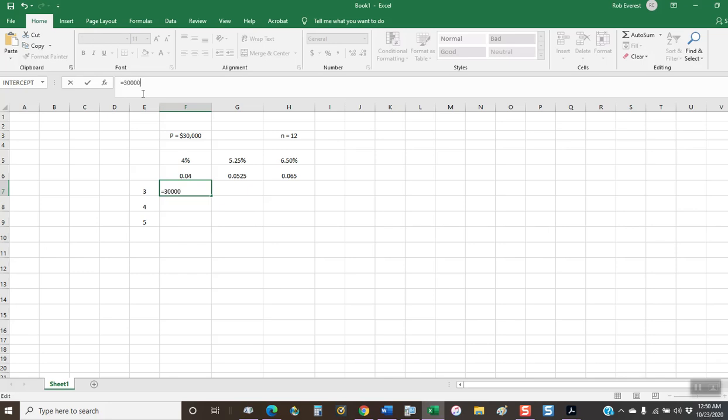I'm just going to put 30,000 times the APR of 0.04, which is going to be true for all of this column, divided by 12. And I want to divide all of that by the entire denominator. So here's where I'm going to have to use a few parentheses throughout the problem. So 1 minus, open parenthesis, 1 plus, same APR of 0.04 divided by 12. And I'm going to close that parenthesis and raise that to the negative NT power, again, where N is 12.